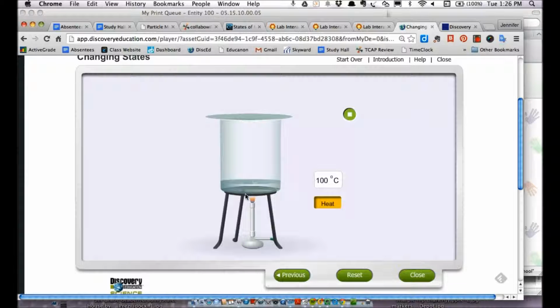Well, maybe not explode if there's enough room in the container. There's probably enough room in the container, so it won't put that much pressure on it. But eventually all the water will change over to gas. It'll all be trapped in there. If we cool it off, what's going to happen? Turn to your neighbor. If we cool it off, what will that water in the gas form do? Okay, so tell me, if we remove heat, let this thing cool off, what will we see happening? What will we see happening, Jacob?